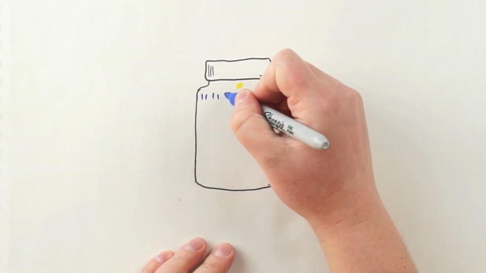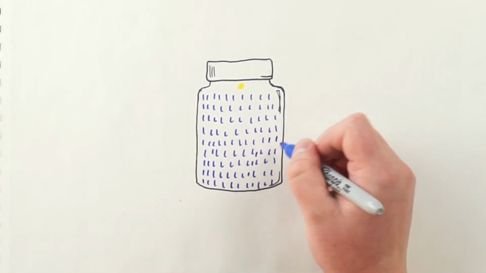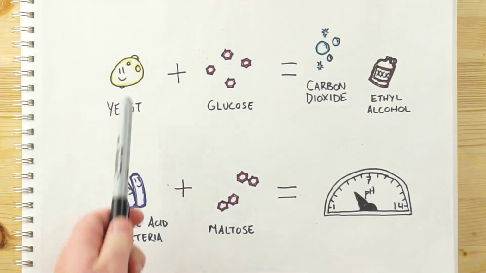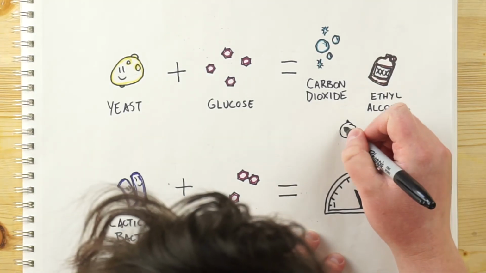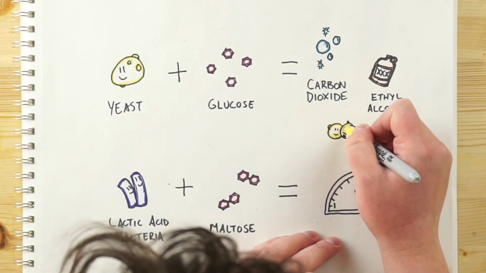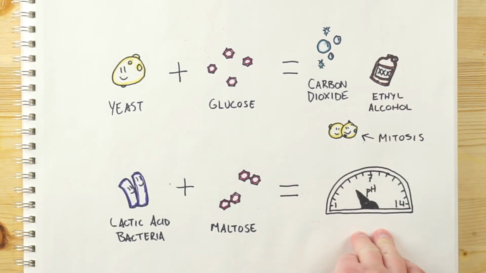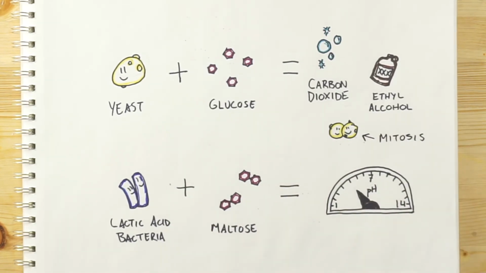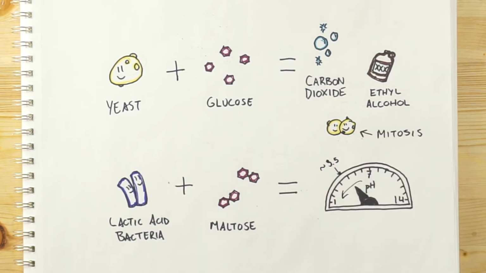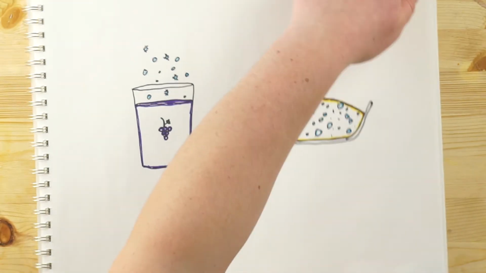So when we make a dough and introduce our starter, which is teeming with these guys, like billions upon billions, I'm not kidding, in a ratio of approximately 1 yeast cell to 100 bacteria, they start chomping away on these sugars. The yeast fart out carbon dioxide and ethanol, and actually through mitosis they grow another one, and the whole process starts again. While the lactic acid bacteria lowers the pH, giving it that signature sour smell and taste, and creating an inhospitable environment for harmful yeast and bacteria, also acting as a natural preservative after it's baked.